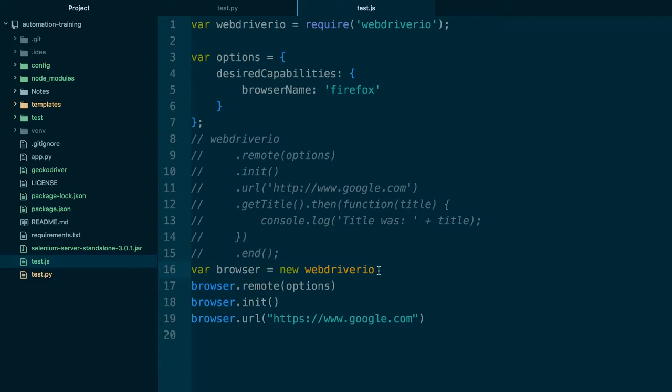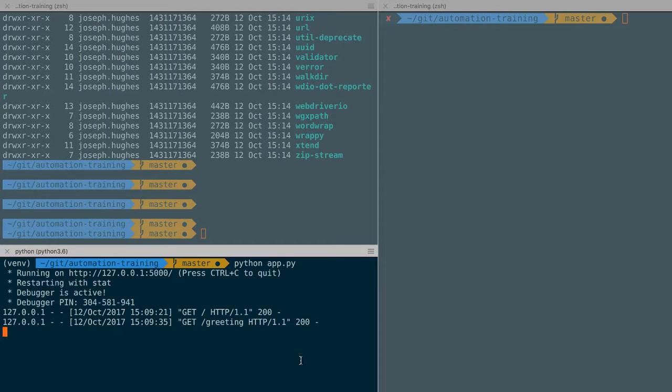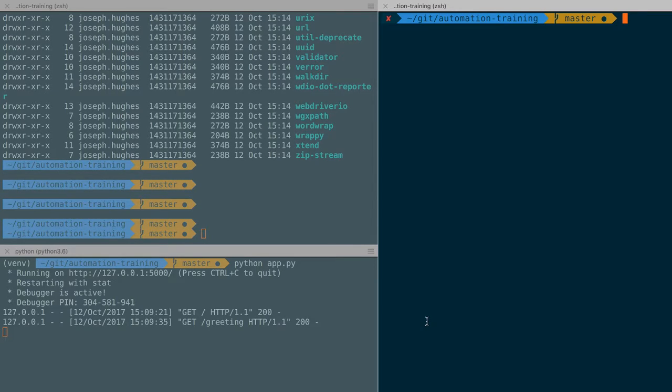I presume I actually, this is where my understanding of JavaScript goes out the window. I might actually need that. No, we'll see, I might. But we can run this. I'm going to run it in this window, and I run it with my JavaScript interpreter, which is Node, and I expect this to fail. Test.js.